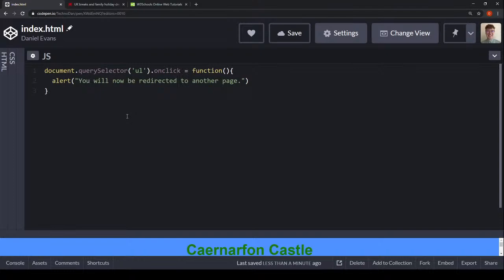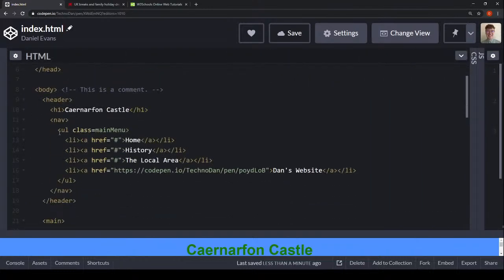Okay, so to summarise what we've just been discussing about JavaScript, the document.querySelector UL line here is essentially saying that we are grabbing the unordered list from our HTML. And as you can see, I'm using an unordered list.